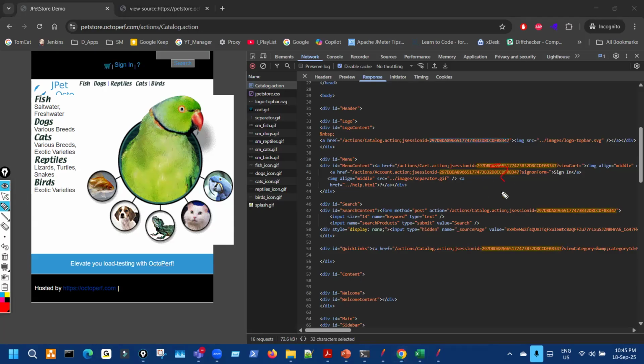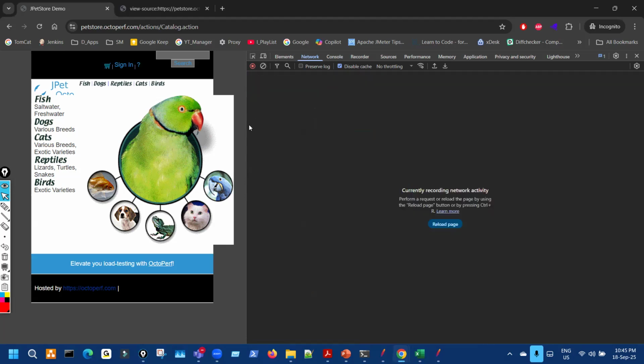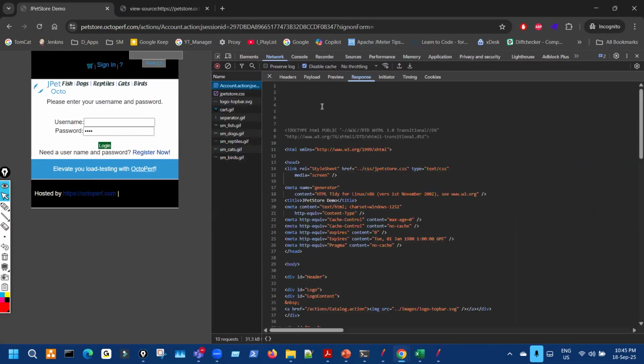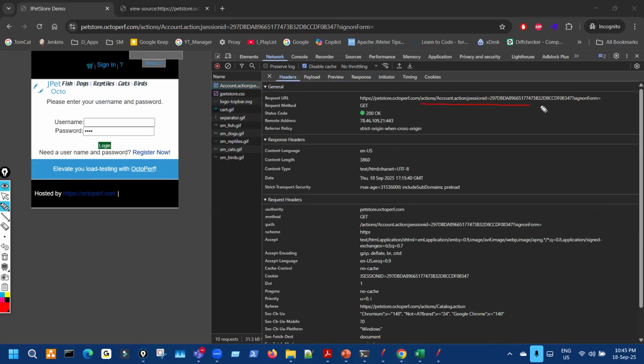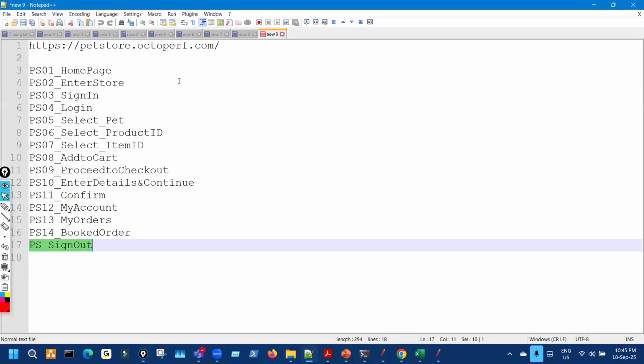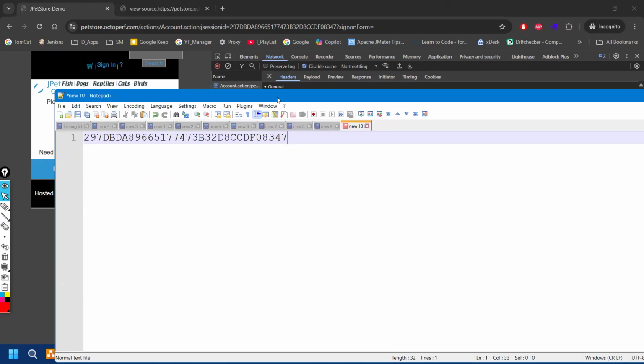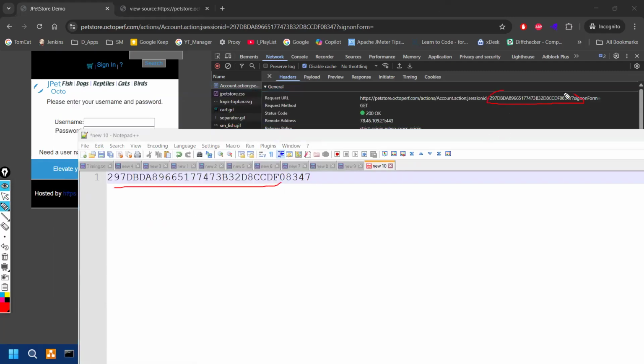It is there in many places. Do not worry. It is there in one place, right? So it is there in the response, correct? It has come from the server only. Okay. I have copied that also. I selected that. Now I will clear this and I will click on sign in. Do you see that value, the same value passing in the request? Yes. Do you see that same value? The value which I captured is this. Now do you see this same 2970 here? It came from the server and then was passed.